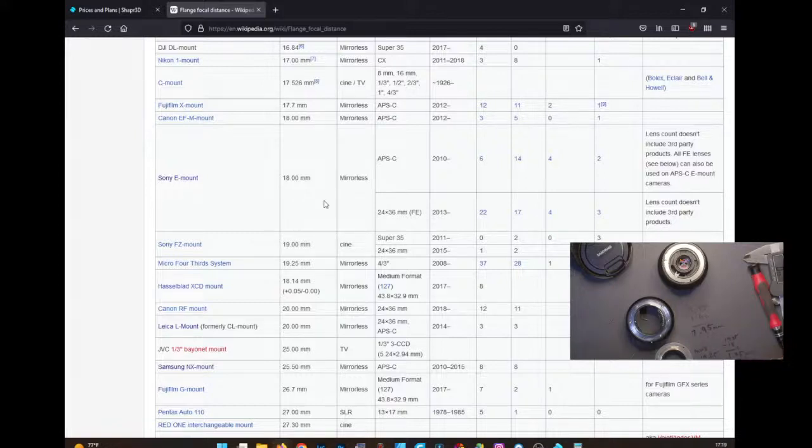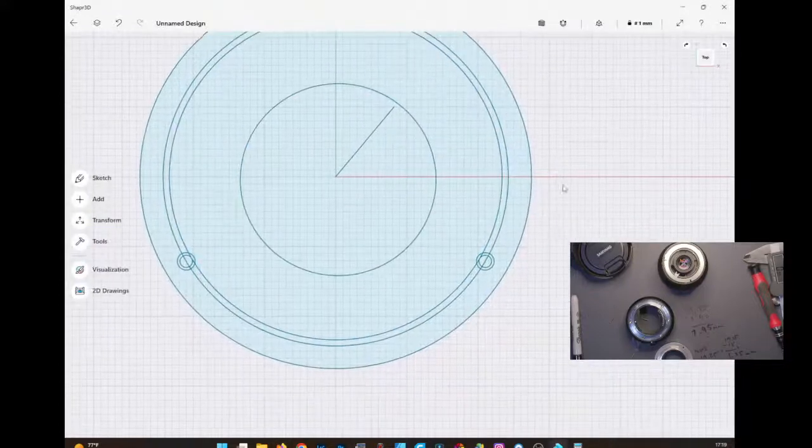I'm smart, guys. I'm smart. I know how to math. So we got 9.2 for the thickness, right? So let's see, 9.25, 18. So we can add that.